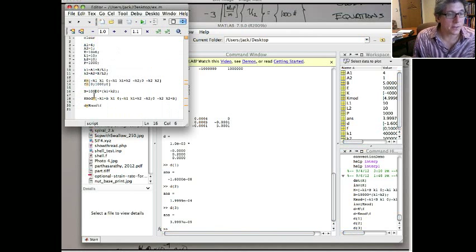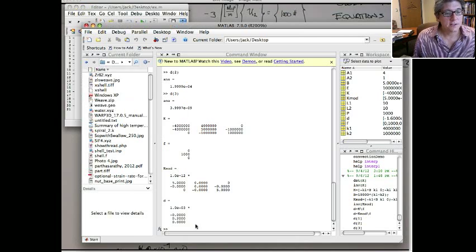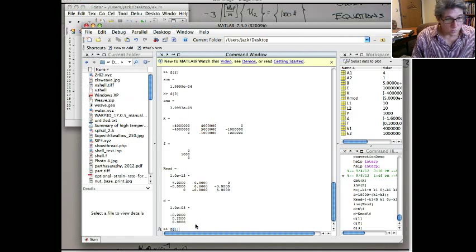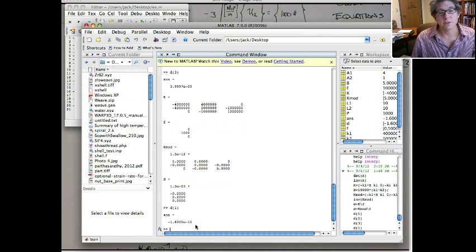I could probably put another 2 orders of magnitude on here, and now if I execute it, you can see actually that D1 is a lot closer to 0. It's to the minus 10th, all right? So how close that gets to 0 depends upon the penalty term you put in, the value of B. All right, so now we have the displacements.